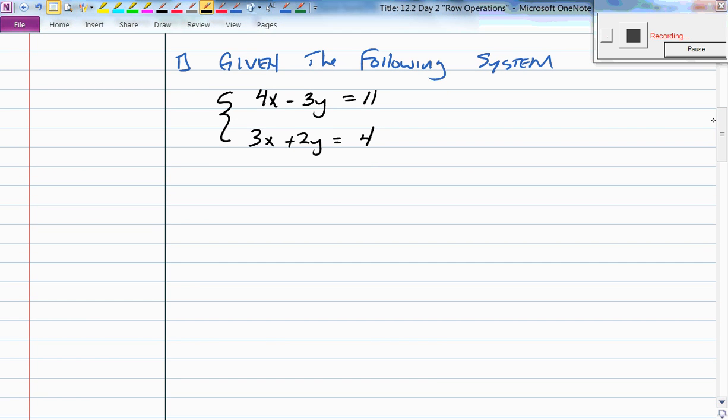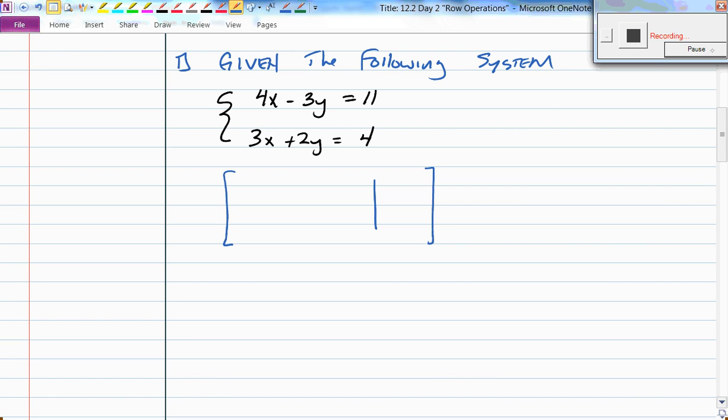Okay, here is the system of linear equations we have. And what we're going to do first is we're going to put this system into an augmented matrix. So go ahead right now and put this system into an augmented matrix. And we'll check back in just 1 second. Hopefully everyone has the same thing. So from yesterday, take that skill we did yesterday and turn this system into an augmented matrix.